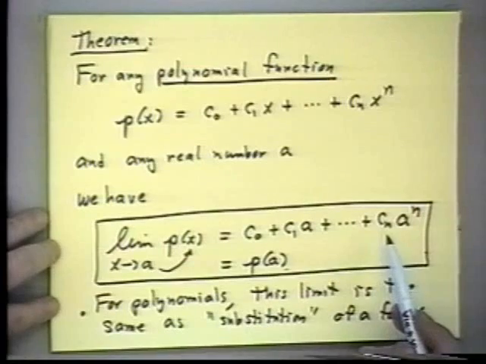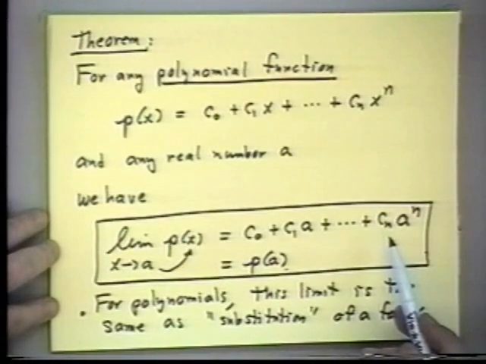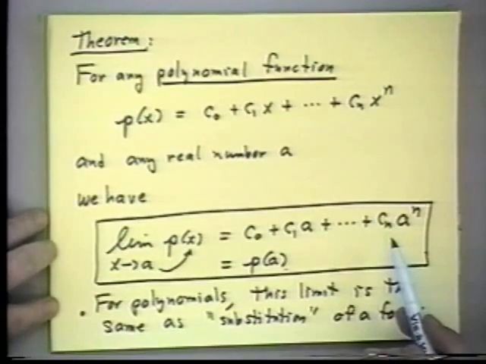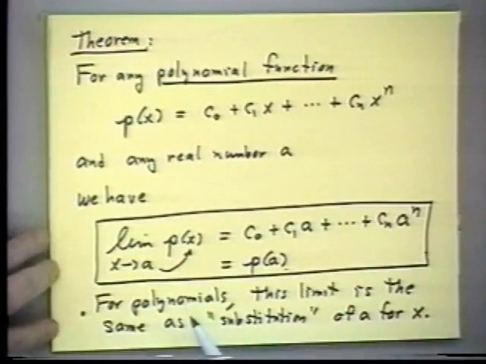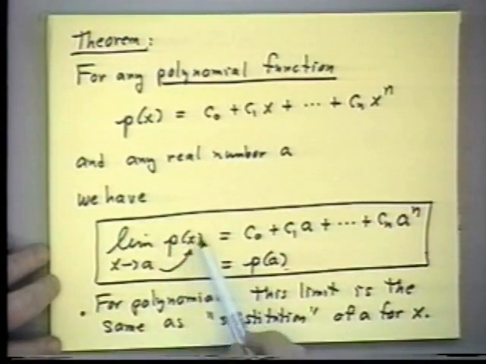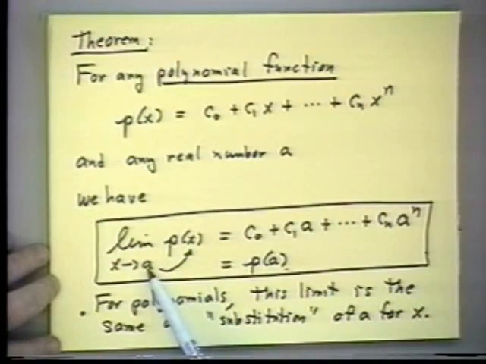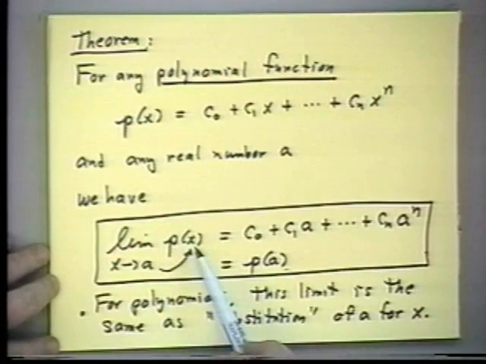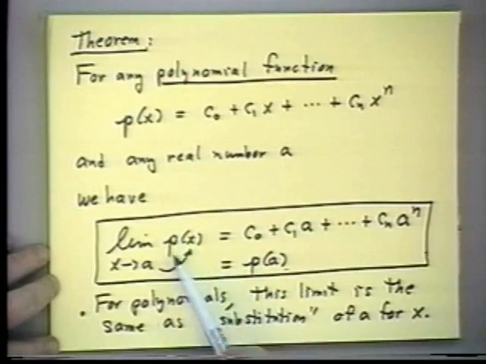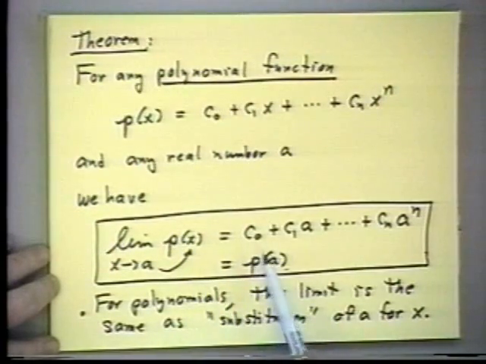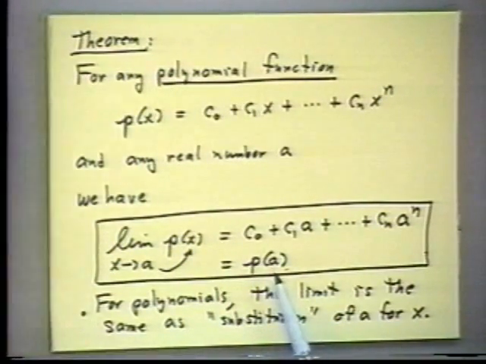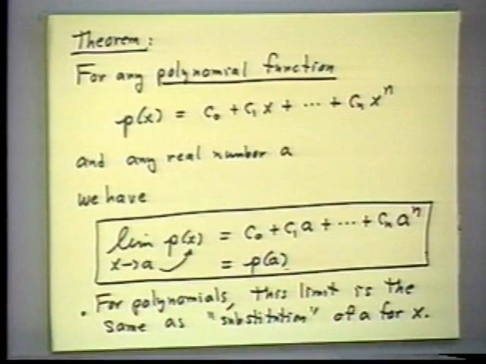That works for polynomials. It will also work for rational functions as we start looking at them. It works for some other functions too. But the warning here is, do not think that whenever you're taking a limit, simply by taking a and putting it in for x, that you will get the value of the limit. It all depends on what the function is. In this case, we're lucky. It's very easy. In most cases, it's not. Keep that in mind.